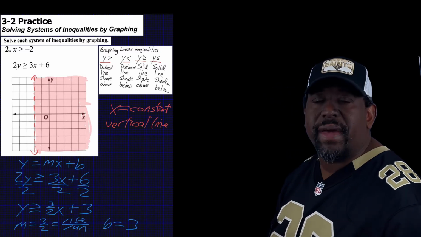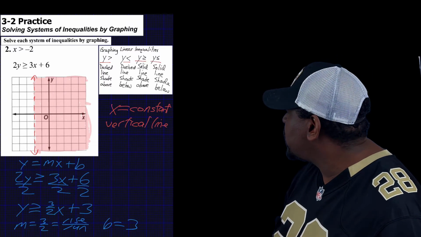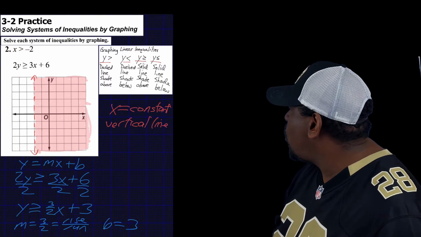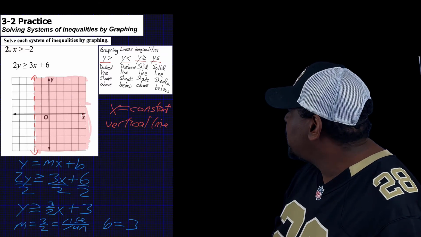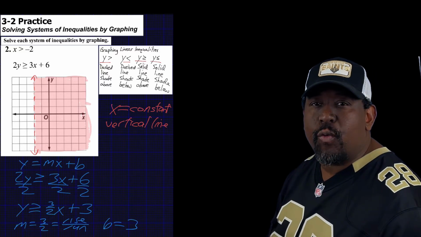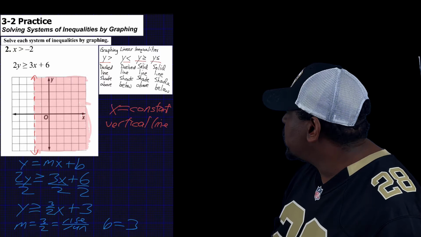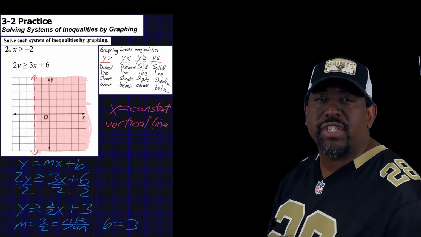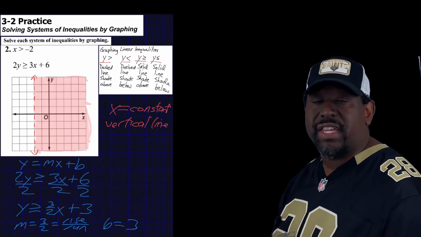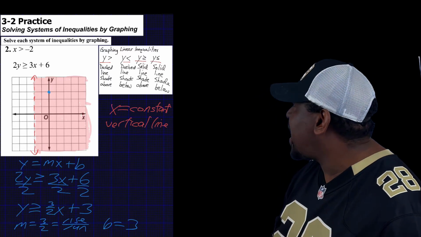The NOLA Mathman has concluded that the slope is 3 over 2. We want to set that to rise over run so that we can use it to graph. Our y-intercept is b equals 3, so that means the graph will cross the y-axis at 3. So we are now in a position where we can graph. Now, is this going to produce a dashed or solid line? Well, because we have the equal sign, greater than or equal, we know that we will have a solid line.